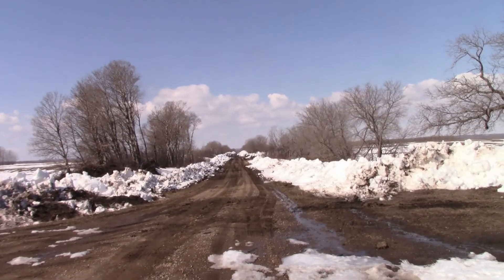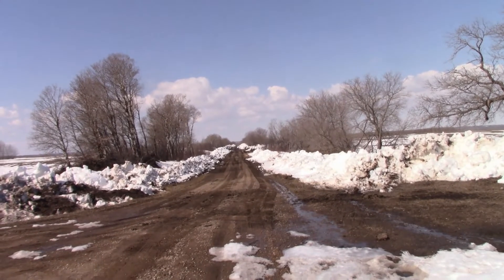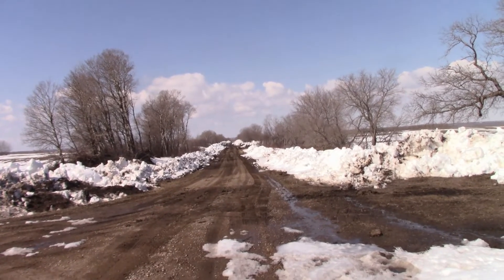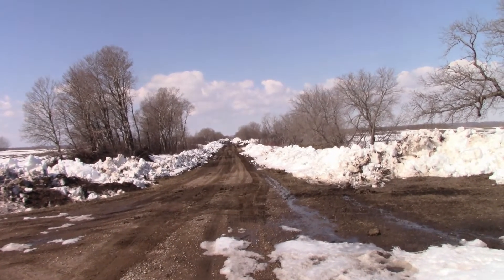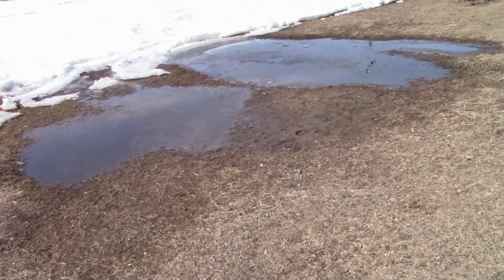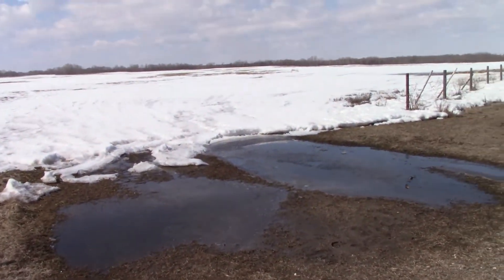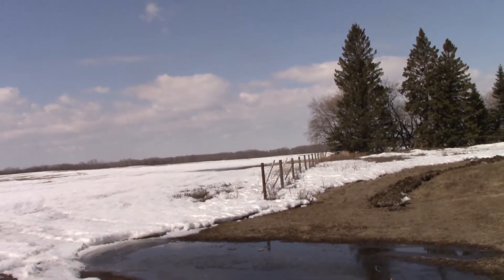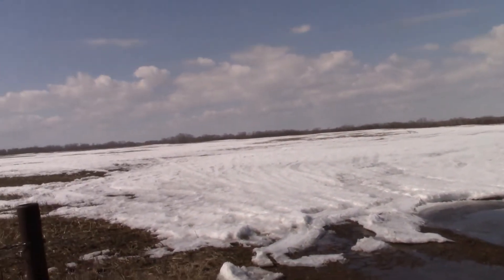But spring is here, and bear season is already open here. But we can't get anywhere near our bear site — we need to go out to see what it looks like. This is the road to our south bear site. As you can see, it's not totally impassable, but it's not likely that we'd get into the field where our bear site is. And the road into our north site — it'll be a few weeks before we can get across that field into that site.